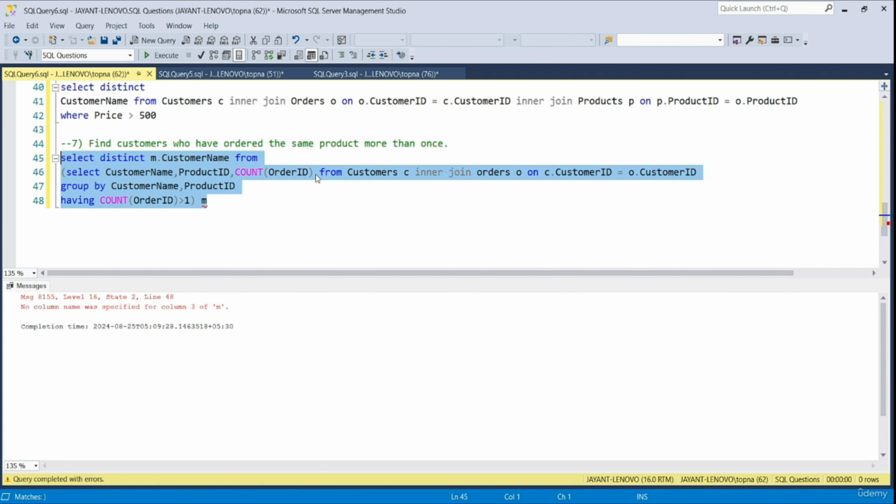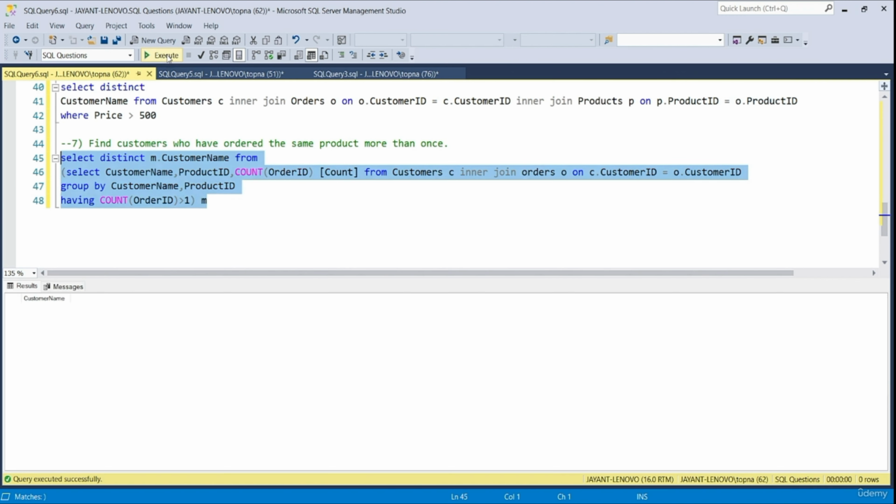Also, this count should be given an alias name, right? So let's name it as count. And now let's execute this code. So you can see that no customer name is being represented here, because actually there was no customer who has ordered a given product more than once.